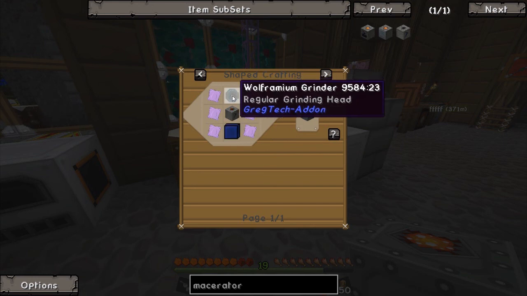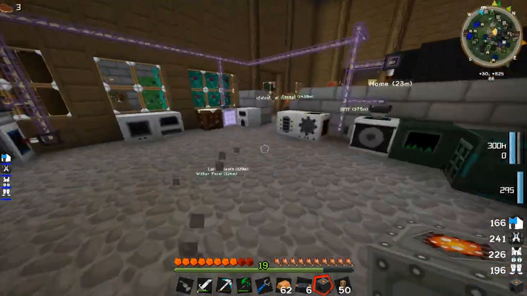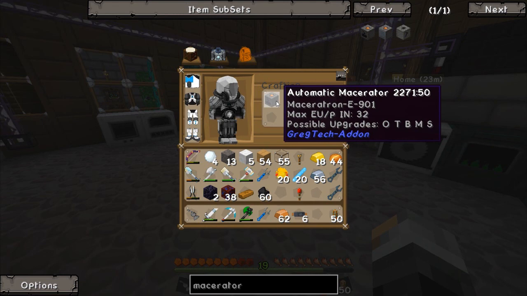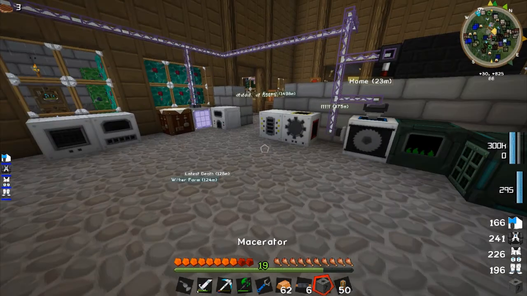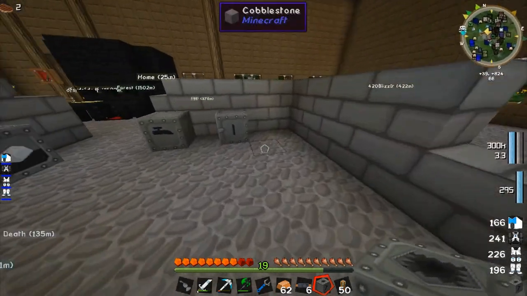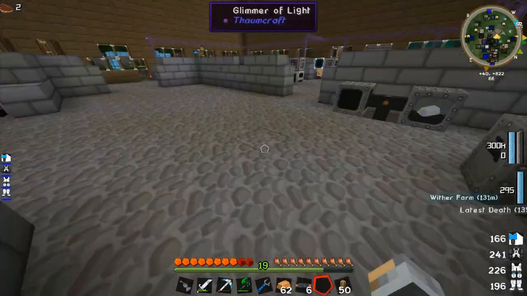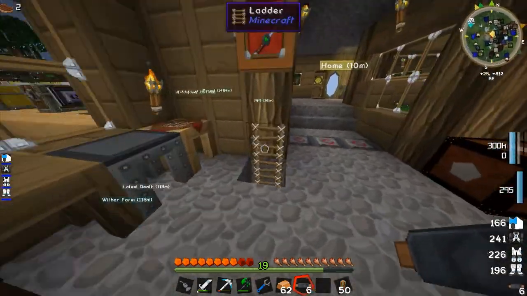What? Fancy regular. And you need titanium plates as well, which I'm just not going to get into, to be honest with you. So, to be honest, I don't know. I'm just comparing now. I don't think there's too much of a difference. I'm going to turn it into the Industrial Craft 2 one, just in case. And plonk that bad boy right about there. There we go. I've got enough copper cable to link it up as well, so I'll go downstairs and link that bad boy up now.